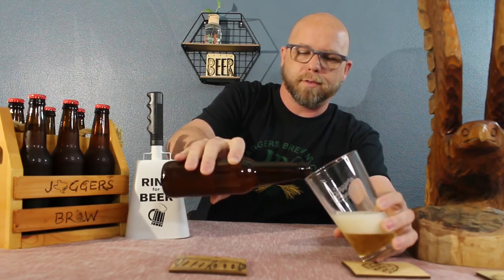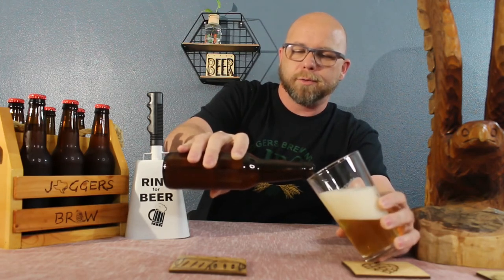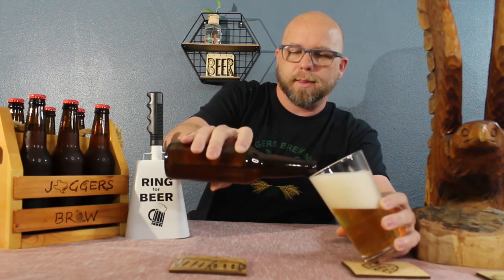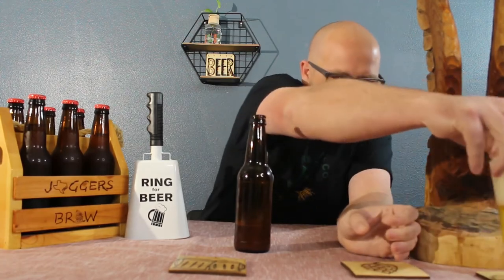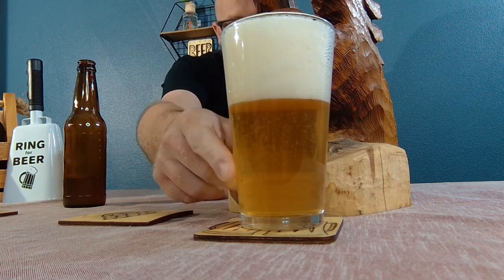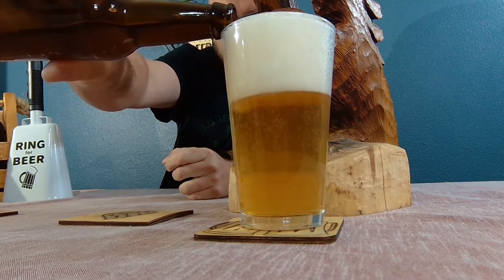So when I carbed this up, I used the same amount of priming sugar that came with the extract kit, which was 5 ounces of priming sugar. I think this thing is a little bit higher carbonated. Probably should be. But I've got a good amount of bubbles coming up through there. Smells wonderful. Looks wonderful.